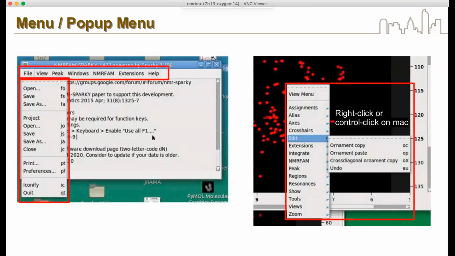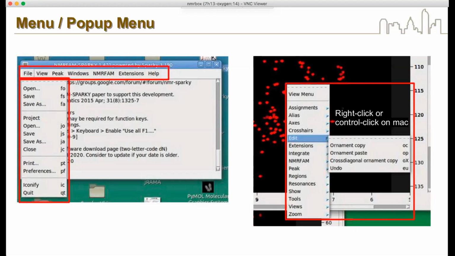So you can see that color is different. I mentioned that you can change look and feel, so you will see different colors in these screenshots. So menu and pop-up menu, these top parts: once you start your Sparky using, let's say, the icon or software launcher from the NMR box, or you just type sparky on your terminal, then you will see this screen. And then the top part here is the top menu. Then these are the main menu items that you see. And also in the view, you can right click and then also access all the functions that Sparky provides, exactly the same as the main menu.